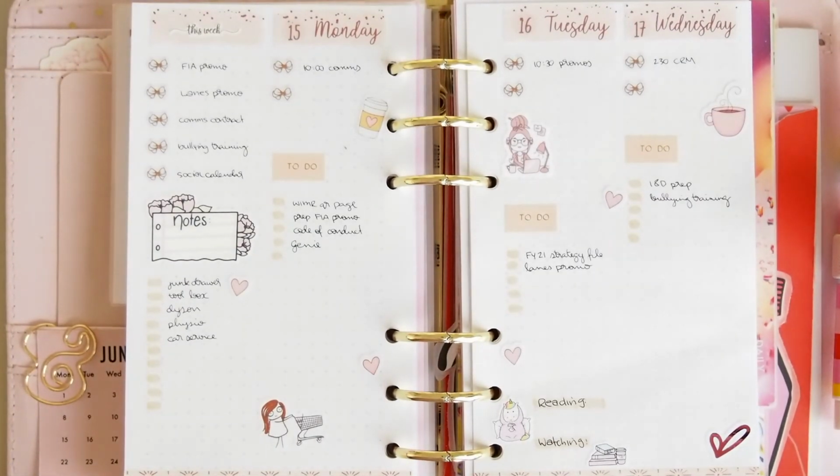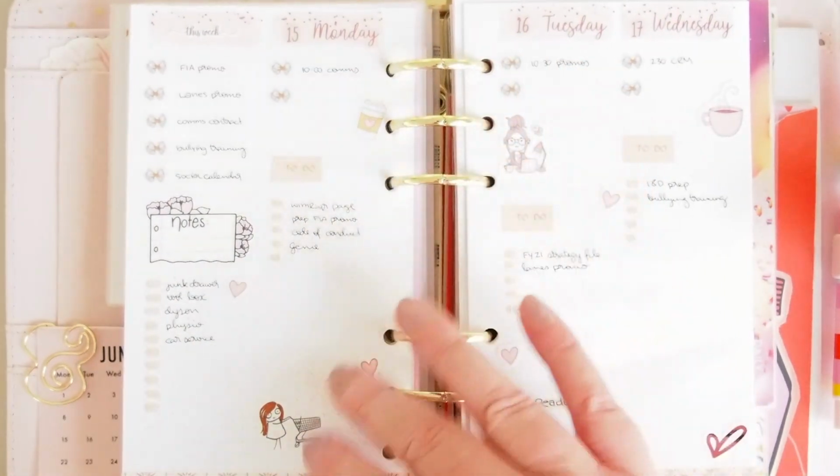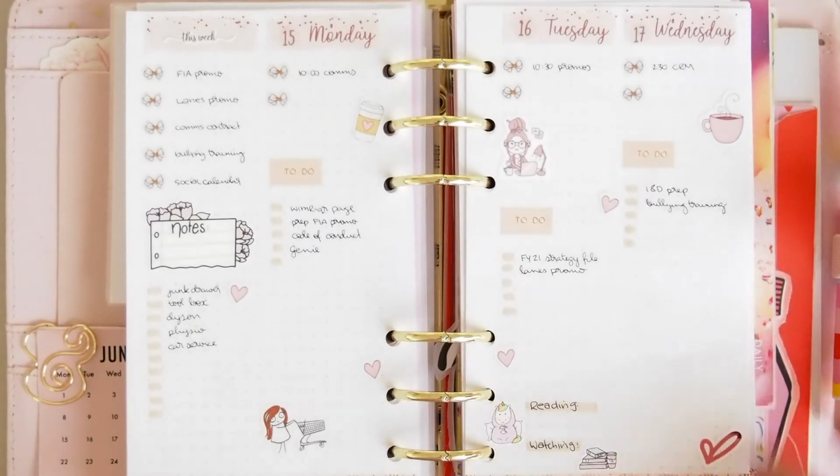I feel like that can get a bit overwhelming if you decide to do something but then don't want to do it. When I came to do this today, I realized I hadn't really done anything with those dailies last time, and I felt slightly bad. I don't know why, I shouldn't have, but I think this week with space here for the meetings, space here for the to-dos, and then extra space at the bottom of each day to take some notes if I want to, or extend those to-do lists, I really am hoping that will help out this week.